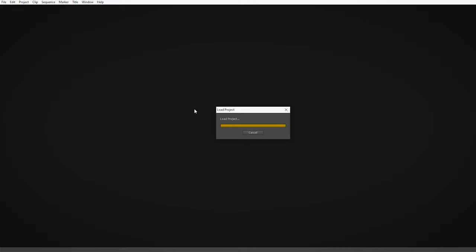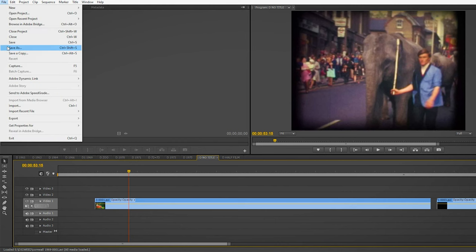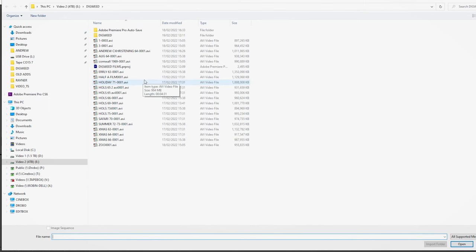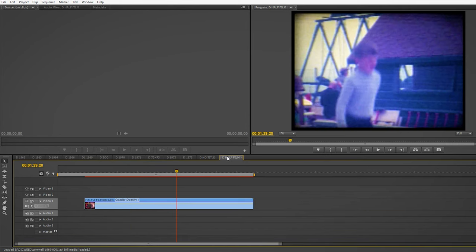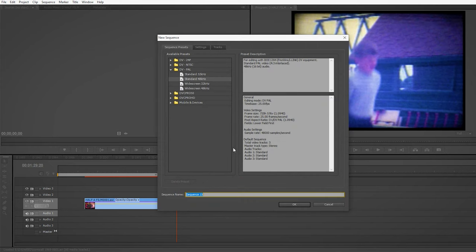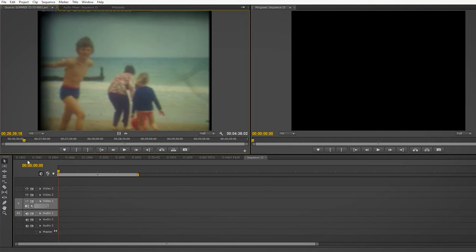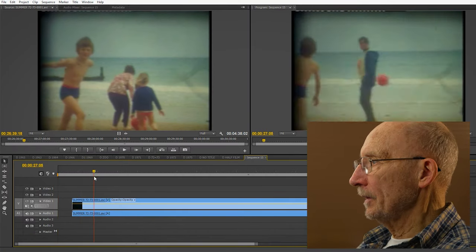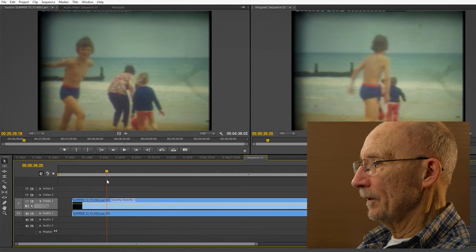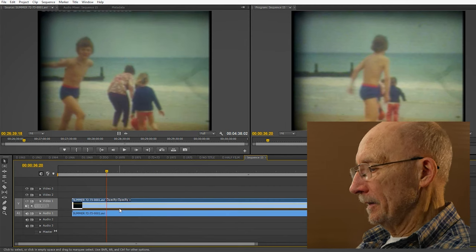Open up Premiere, open Digweed — and there it is. I go to File, Import, and import the file that I want. Then I make a new file on the computer, take the Digweed clip I've just loaded in, and put it onto the timeline. Now when it comes up on the timeline it's got the sound as well — but it was silent, so I click Unlink and then take out the sound.